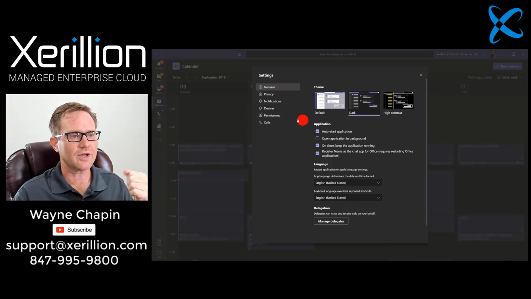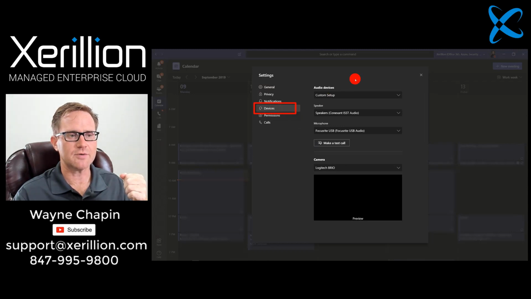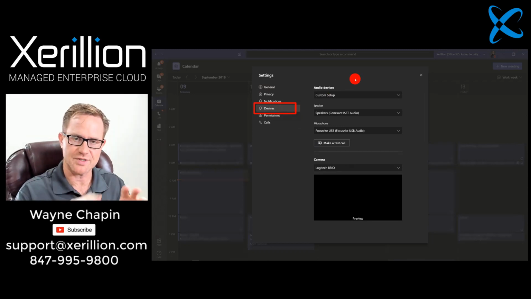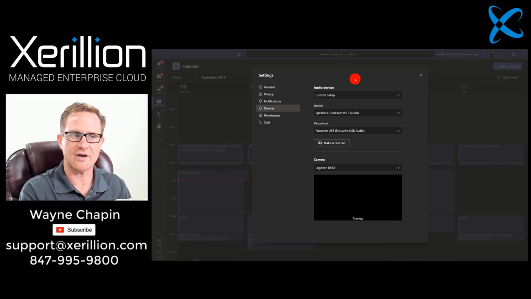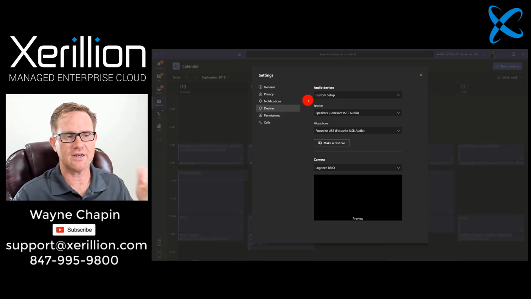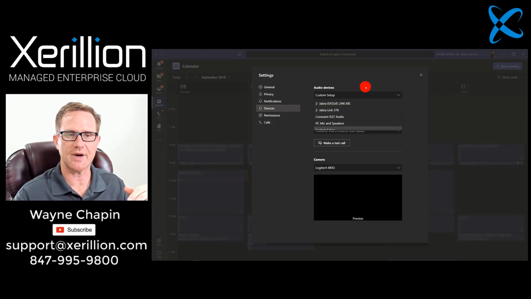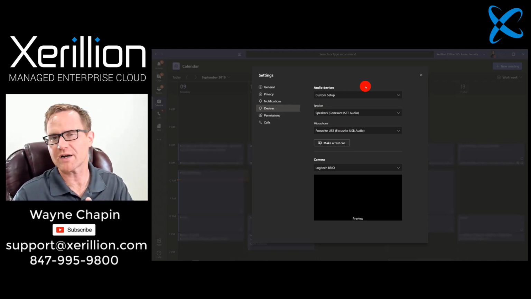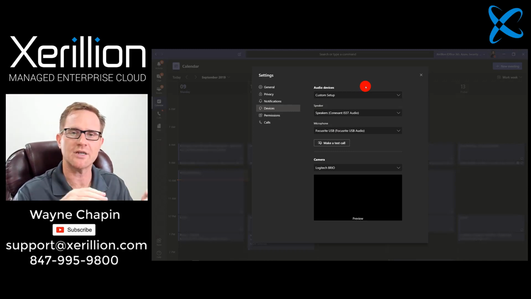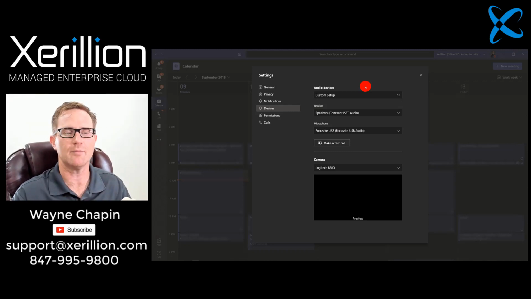Also, now if I want to go ahead and change my audio devices, I was just showing you when I was talking about joining conference calls inside the calendar portion of Microsoft Teams. Here I can just go ahead and make those adjustments as well. So I have a couple different headsets that I work with. I could just go ahead and switch those on the fly right here. Or if I want to work with my external speakers, my external microphone, I can set those as well. And I do tend to move back quite a bit in this area. Most people wouldn't. I just tend to do that myself.